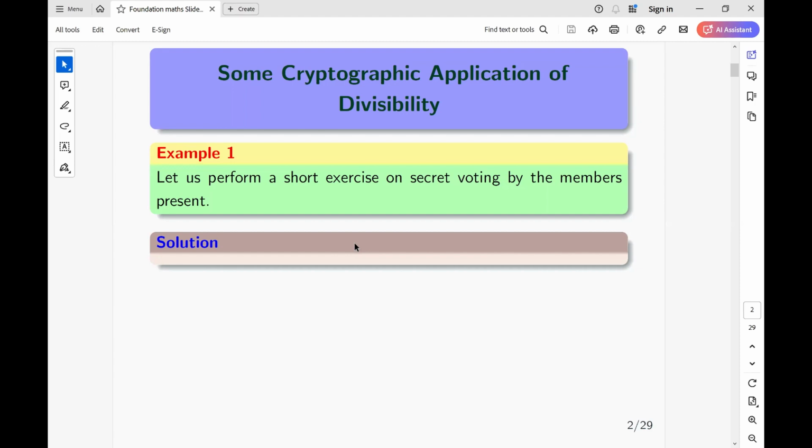Is that okay? You return my piece of paper. I give you my piece of paper with a number. You are either adding 6, adding 1, or adding 0, depending on the decision you're making. So if you are passing the bill, if you are voting yes, you add a 6 to the number you get. If you are voting no, you add a 1. I don't know what you will vote, but you yourself know. If you decide not to vote, you add a 0. The number you get, you give to the next person.